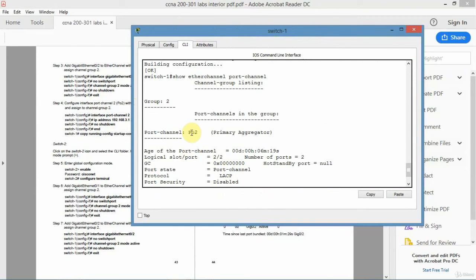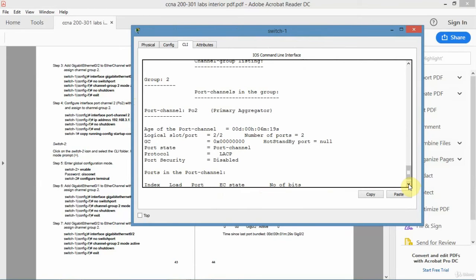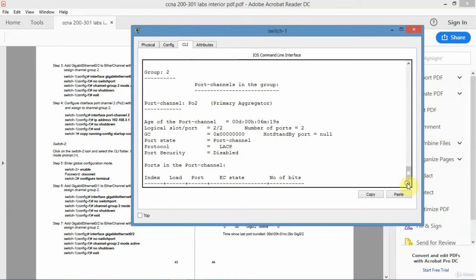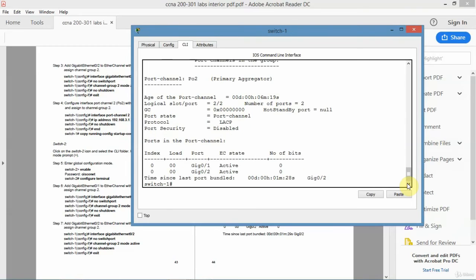Here it is. It shows port-channel 2, that's the aggregator, sometimes referred to as link aggregation or LAG, and it tells me how long the port channel has been up. There are two ports, it's running LACP, port state is port-channeling, and here are the two ports, gig 0/1 and 0/2. They are both active. So everything looks fine here.